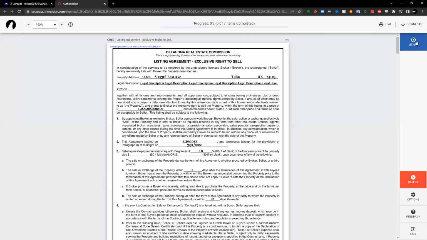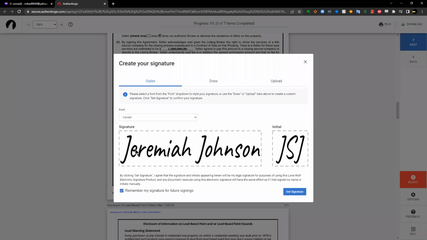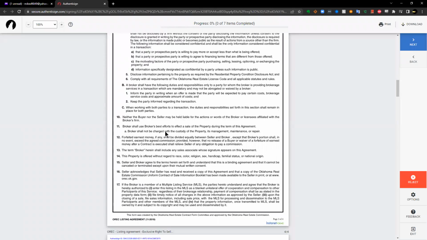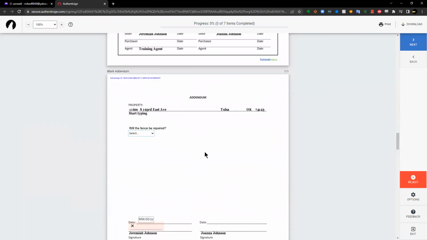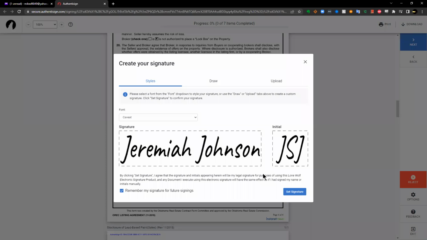And when they hit start over here on the right, they get to the first space for them to start signing. And that's when it's going to clarify for them how they would like to sign. It used to be that whenever people were initiating the signing process, the first thing that it would ask for is this information. Now it's just a little bit rearranged so that they can review the document first. So rather than being obnoxious and asking, well, how are you going to sign it, it's giving you the choice to zoom through here, make sure that everything is copacetic first, and then they can initiate the signing process itself.